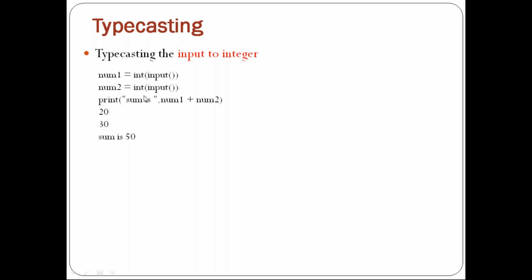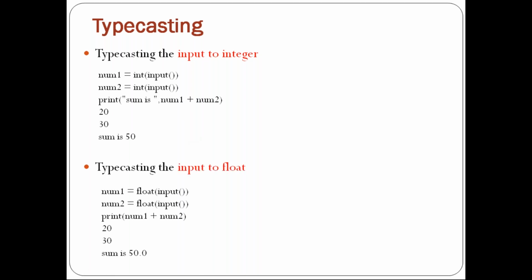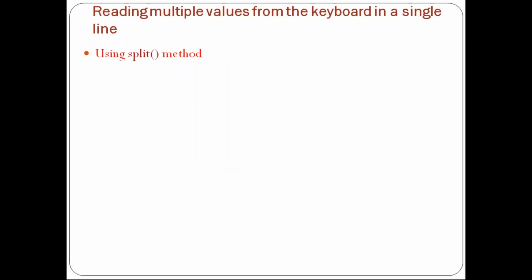Int of will be doing that necessary conversion so that num1 and num2 will be holding the integer values. Then I will be doing the summation by using the addition operator, and then I will get the sum. Similar to that, we can have the conversion from string to float by using the float method, and whatever input is given by you in string format will be converted into a float type. Later I will be doing the addition and the summation.